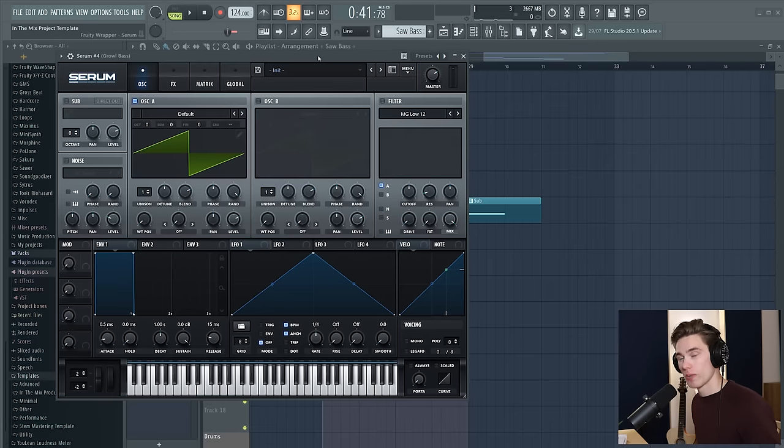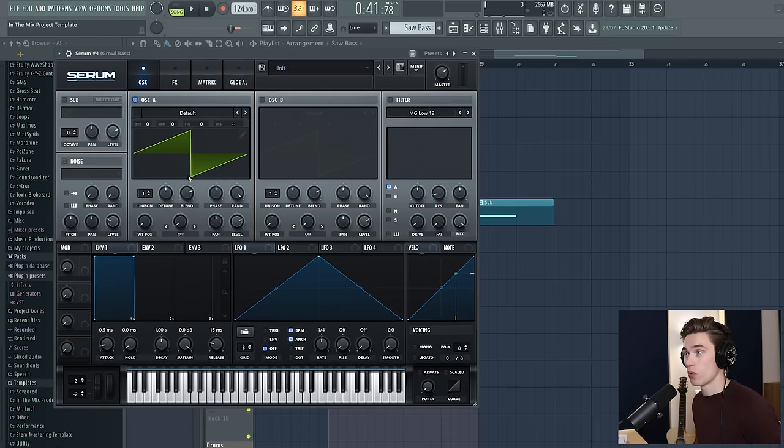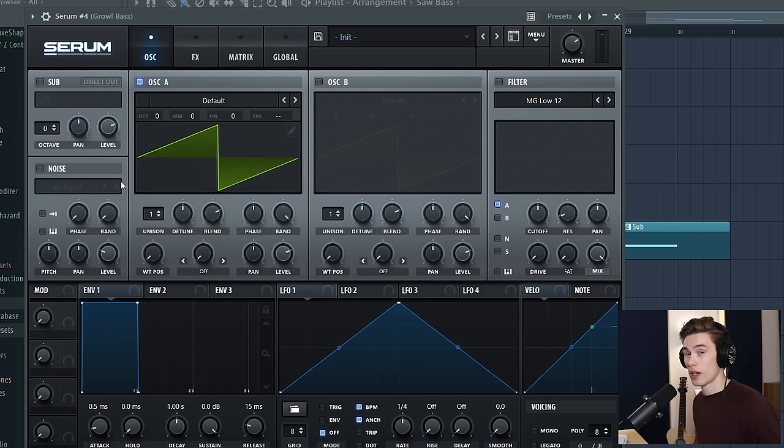The next bass we're going to be creating is a saw or a growl bass, specifically a side-chained bass, because it sounds really, really cool. So this one is really straightforward, in Serum at least, because the default wave shape is already this sawtooth wave that we want. So if I just play that initially, that does not sound too great. So what I'm going to do is add a filter just to take off a little bit of the high end.